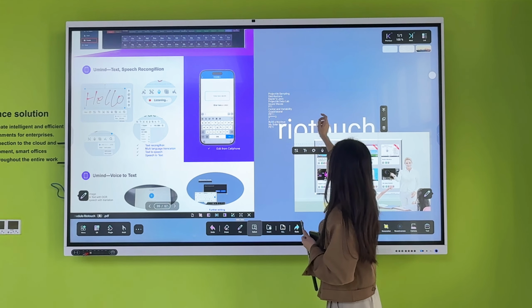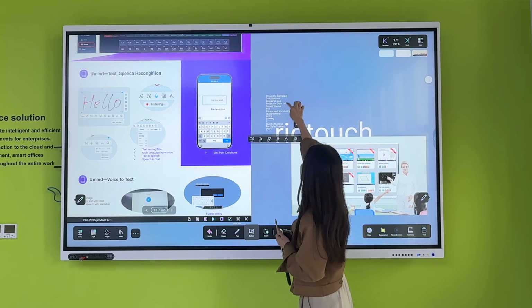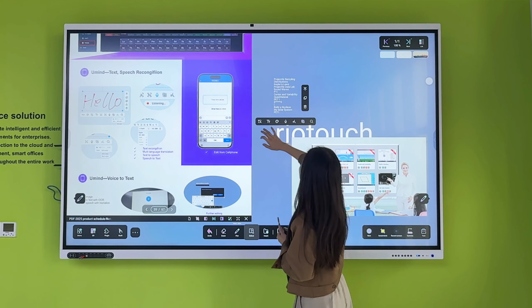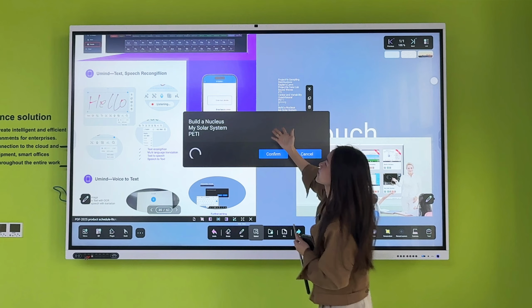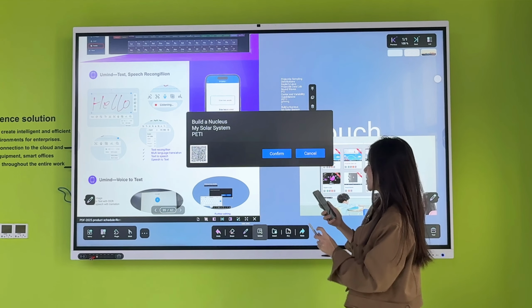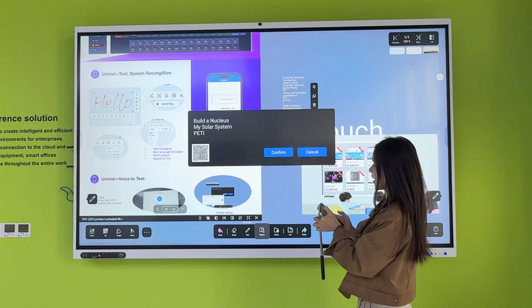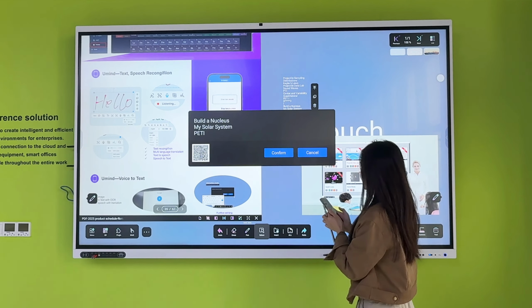And then if there are any problems with the text, we can use the edit features to use your mobile devices to scan the code and edit the information in here.